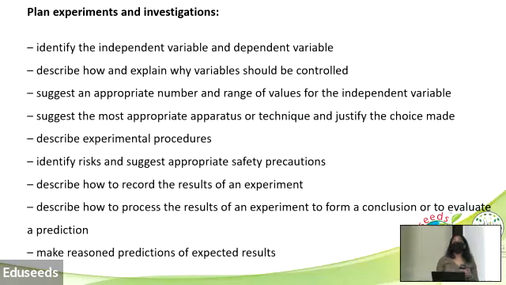In the question, they ask you how to form a conclusion. This conclusion is based on the theory that you have studied. For example, they give Hooke's law, so you must know the concept of Hooke's law. So you can conclude based on the concept. Make a reasoned prediction of expected results. You have to predict the result based on the concept as well.